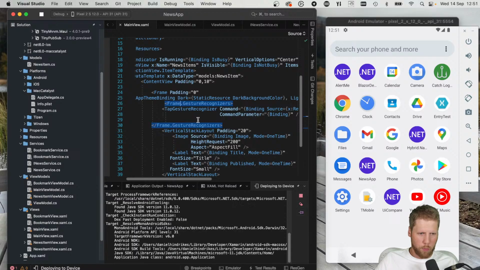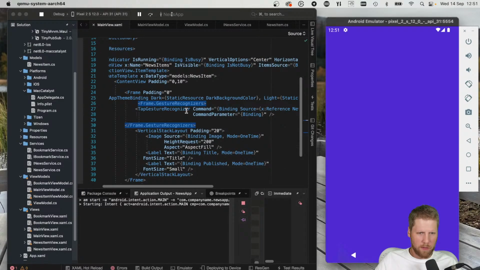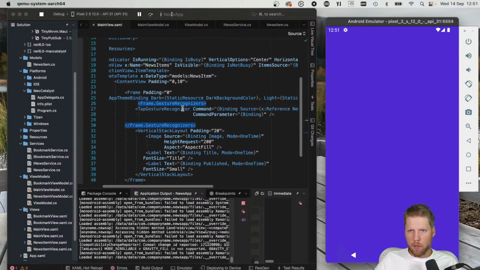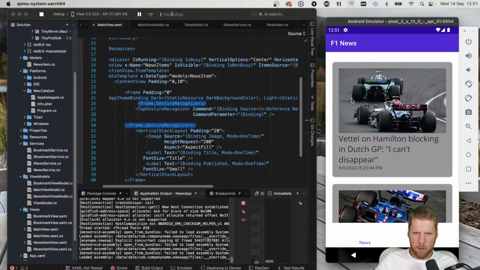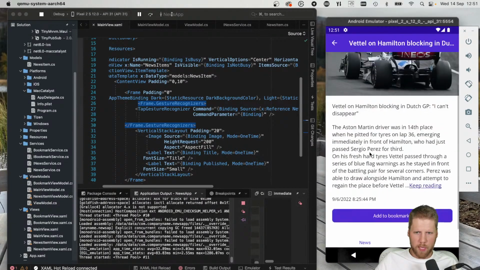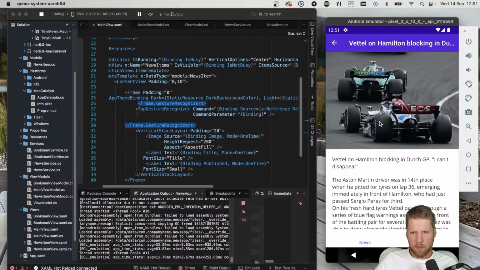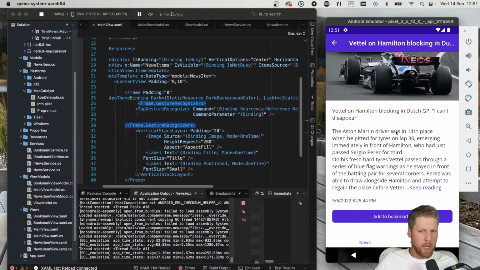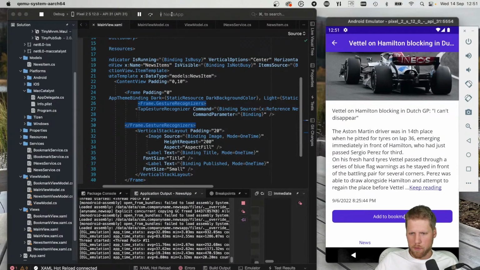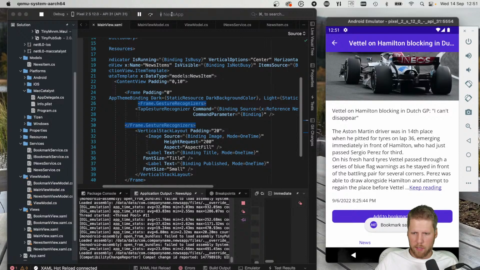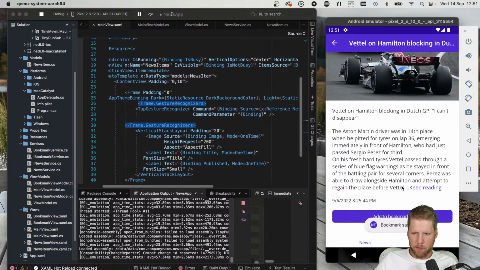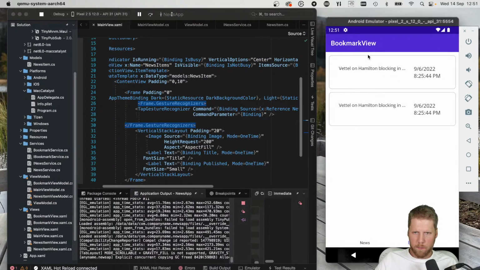And here we can see that things work a little bit different between the platforms. It worked on the Mac app, but not on the Android app. Yeah, now it works when we added the gesture recognizer to the frame instead. And hopefully it will work on Mac too. We will look at that soon. And here you can see the toast looks like this on Android. And here we have the bookmark in here.